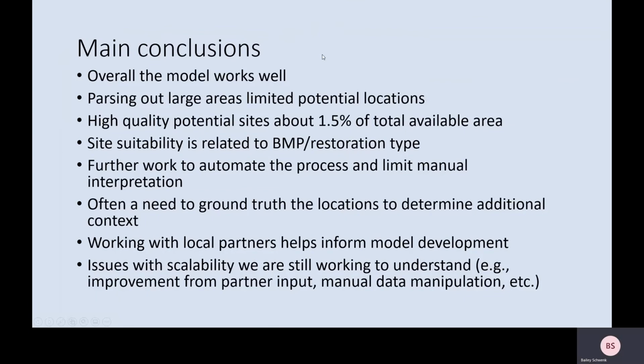The main conclusions of this work are that the overall model works pretty well. However, parsing out large areas severely limits the potential locations of BMPs, but that just illustrates the trouble that these local municipalities are having in finding these locations.